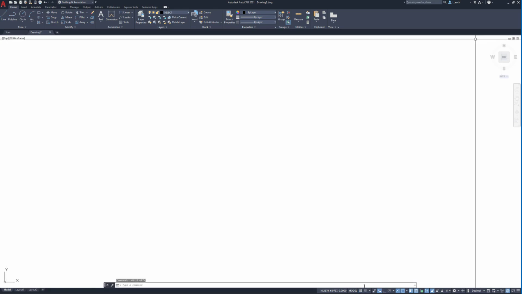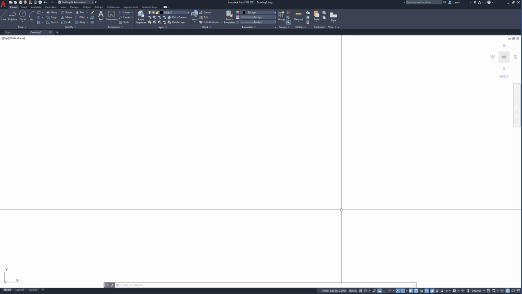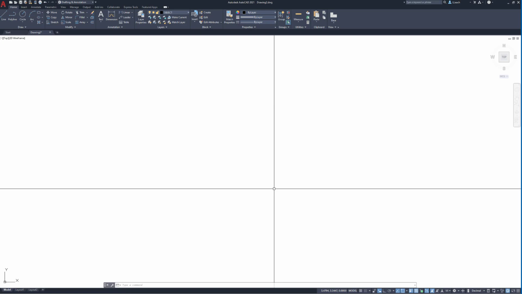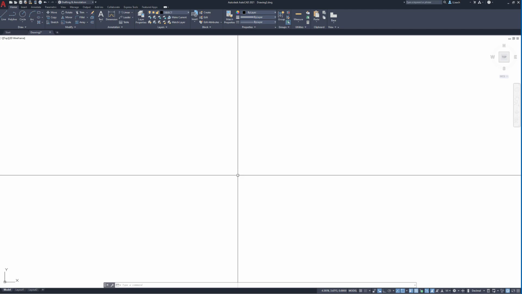This exercise helps you practice your knowledge of drawing with all the different coordinate systems: relative, polar, absolute. It's also practice in turning your ortho mode on and off while you're creating a drawing. You probably need a calculator, just some basic geometry, to complete this. We're going to walk through this step by step, and I'll try to explain as I go. So I'll stop talking and we'll start drawing now.